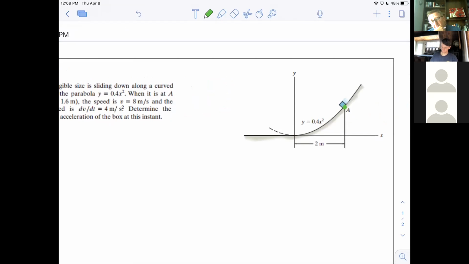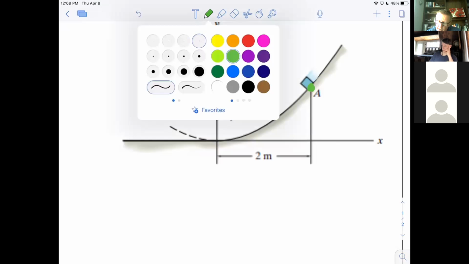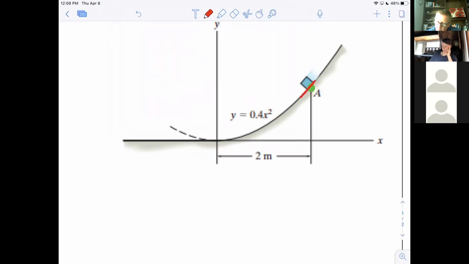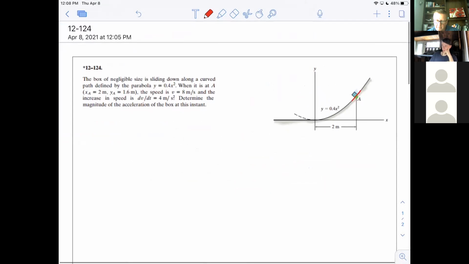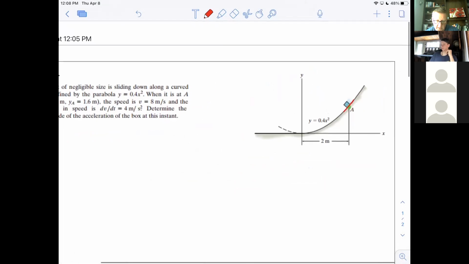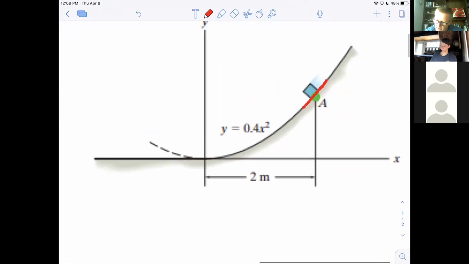At least for that second or so, for just the time right around that location, at least from here to here, from there to there, we're on a circle. Now notice that circle has a pretty big radius, because that's almost straight right there, right? And so we say, well, we'd like to find stuff out about that. So we know we're at the point (2, 1.6). Everything is metric here. I don't know if I care about that, but they told me it was metric.